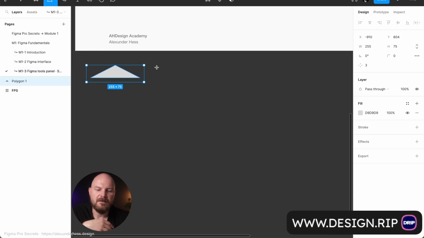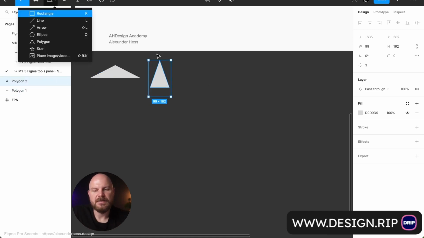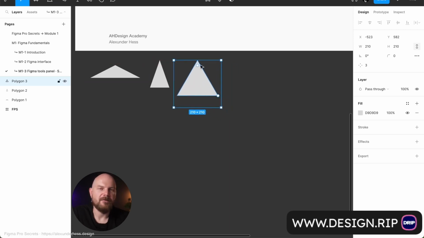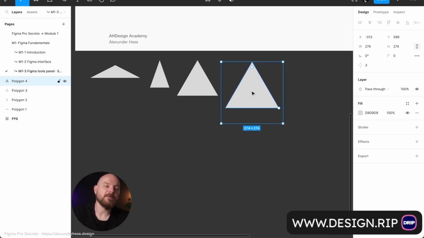You just navigate here and press on the element that you want to create, and that's it. So wide triangle, then we have tall triangle, and when you select triangle, by holding Shift, I'll create the triangle with absolutely equal sides. And when I click here again on the triangle by holding Option and Shift or Alt and Shift, I'm creating the triangle with absolutely equal sides, but from the center of it.